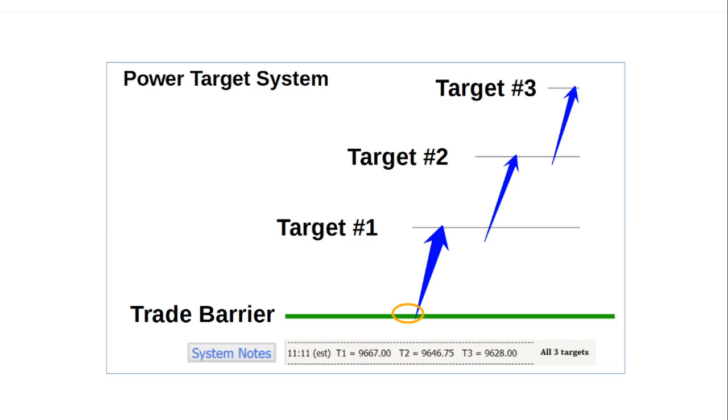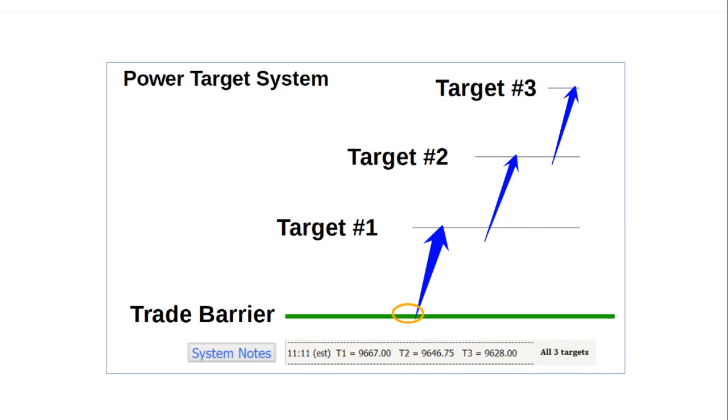And so the point is that we get these targets and we get a high frequency that we're going to hit target one. Just keep that in your mind: that high frequency, more often than not, we hit target one. With pretty good frequency, we hit target two, and then there are days that we go full bore.